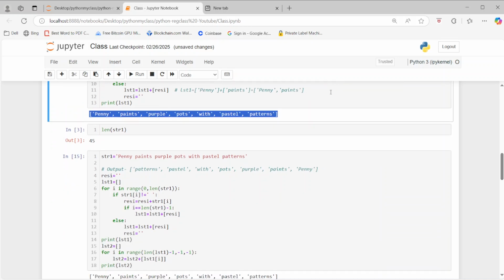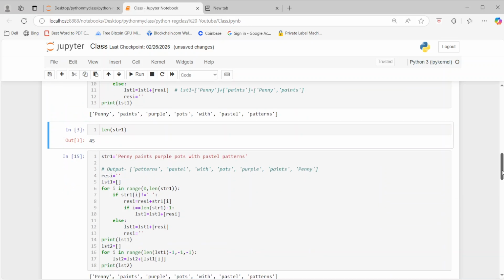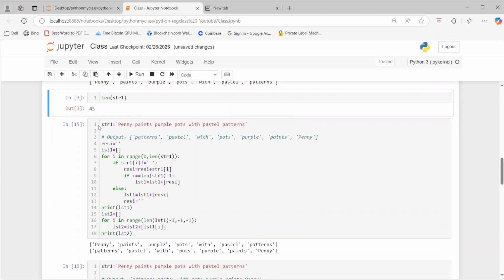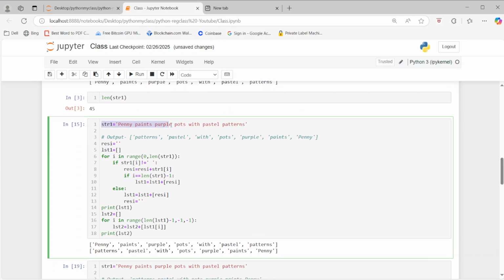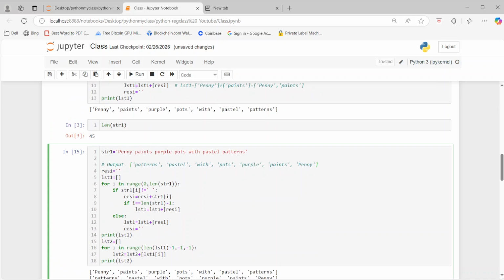Then if you run this, coming to the next cell, str1 is equal to penny pens purple pots with pastel patterns. Now what is the output required? Again you require a list, but in the reverse order. In the reverse order means you compare this final list that you got: penny pens purple pots with pastel patterns.